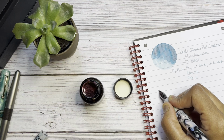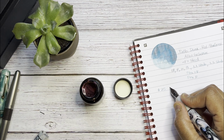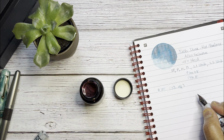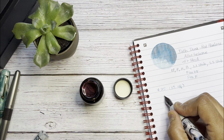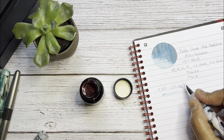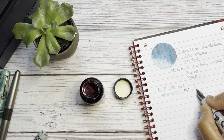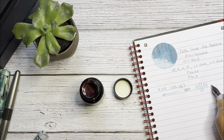And the price was $215. And I used my 5% off coupon. So it's not a bad deal at all. I will put all the specs and everything on the screen. See how wet this is. Pretty wet. Very firm, fine nib. Has nice feedback, but very smooth at the same time.